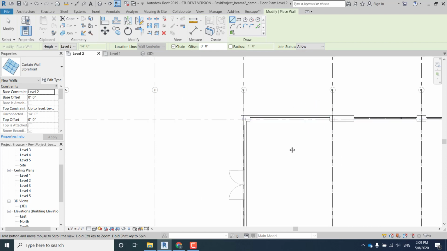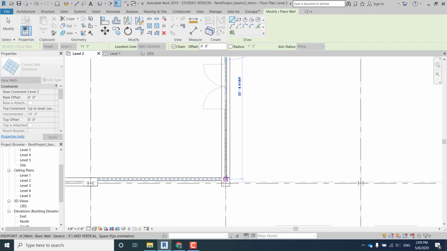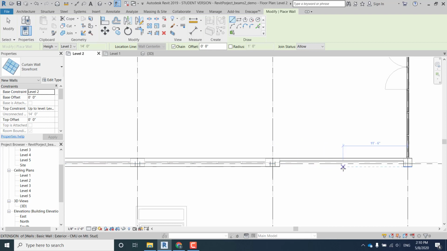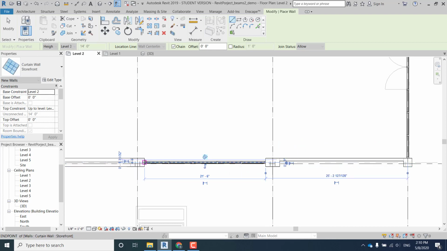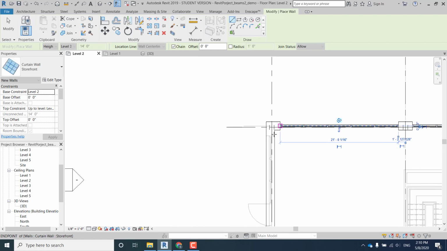This one is a generic wall, so I will not touch that one. And this one, I cannot grab that one. This one here, and another one there.